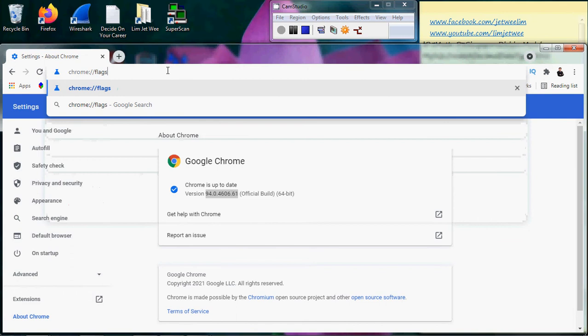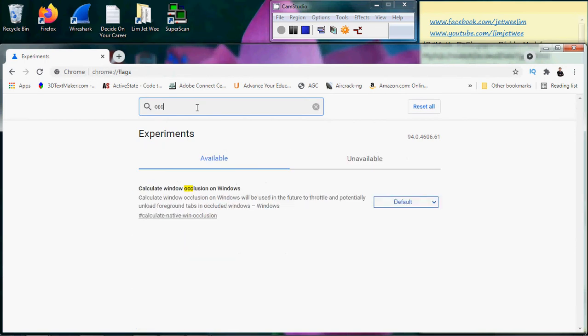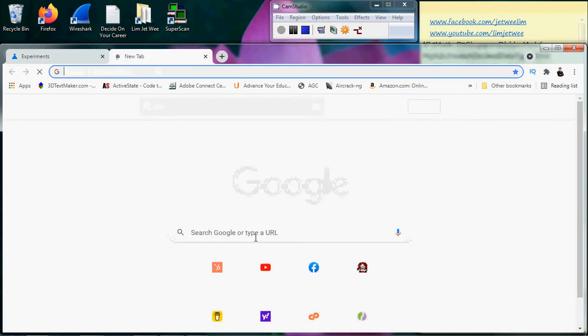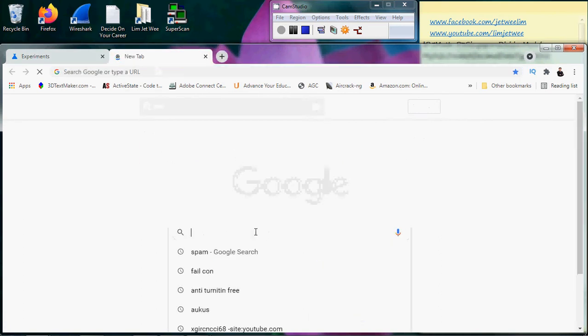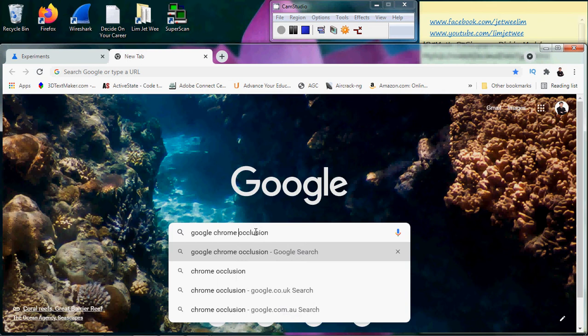So you need to go to chrome://flags and do a search for occlusion. Just to explain what this is in case you don't really understand, I'm going to copy this and do a search, let's say Google Chrome.